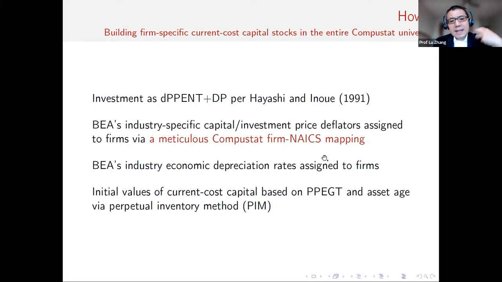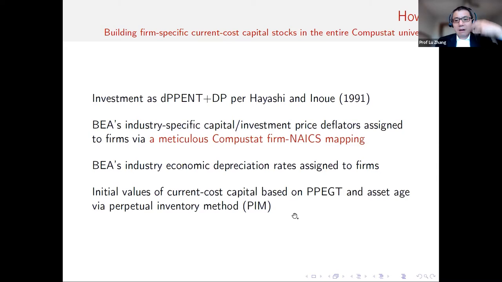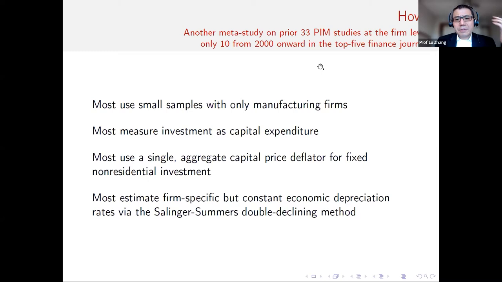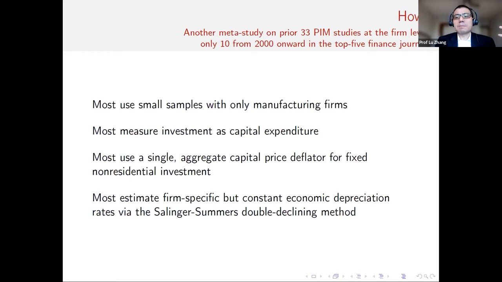We're going to use that mapping to assign BEA industry-level economic depreciation rates to the firm level, and take care to construct the initial value for replacement cost of capital — the current cost capital stock. This step goes to the heart of our incremental contribution. We implemented another meta-analysis and identified in total 33 prior studies at the firm level, and only 10 are published in the top five finance journals from 2000 onwards, as opposed to close to 400 papers. It's pretty clear this perpetual inventory literature has been out-competed pretty badly.